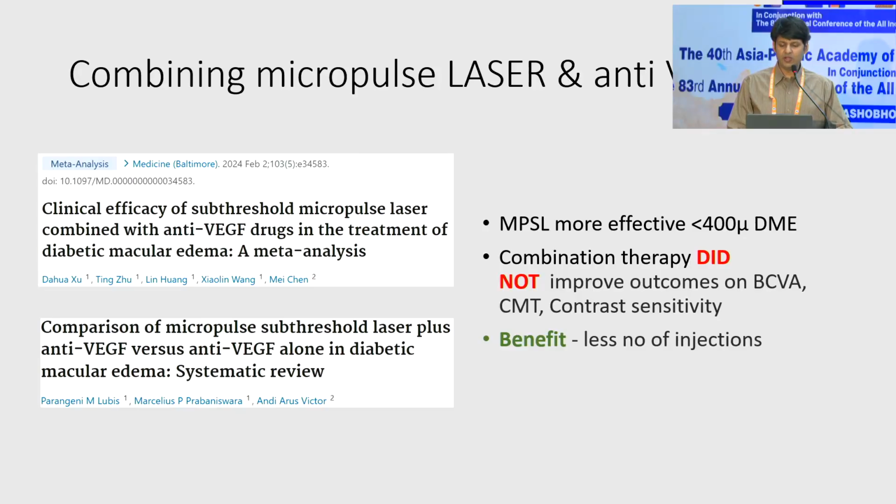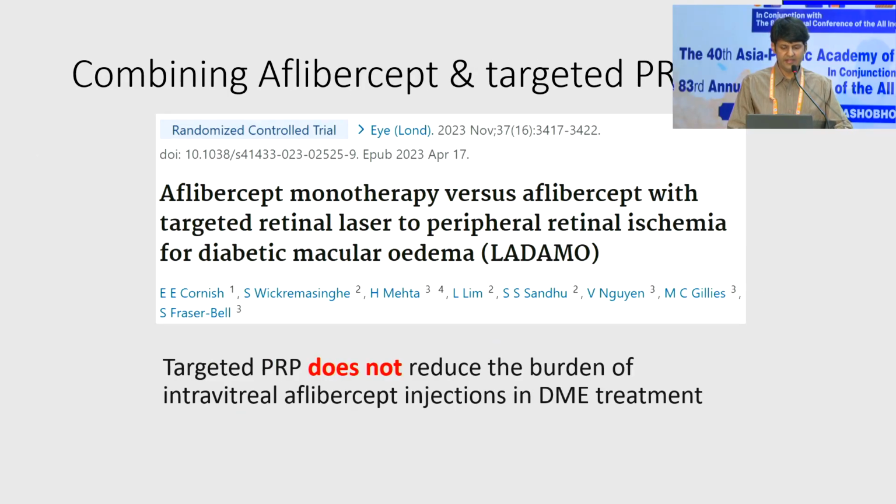Does combining micropulse laser with anti-VEGF help? So it did not improve the BCVA or CMT, but it definitely decreased the load of injections. So somebody who is prescribing or doing micropulse may see themselves giving a lesser number of injections when compared to a person who is not doing it.